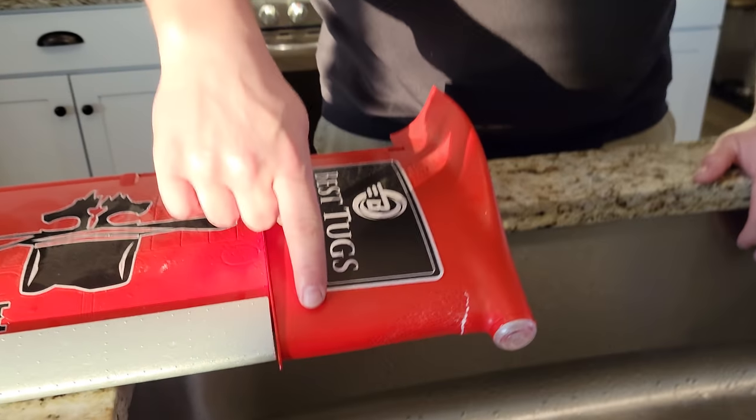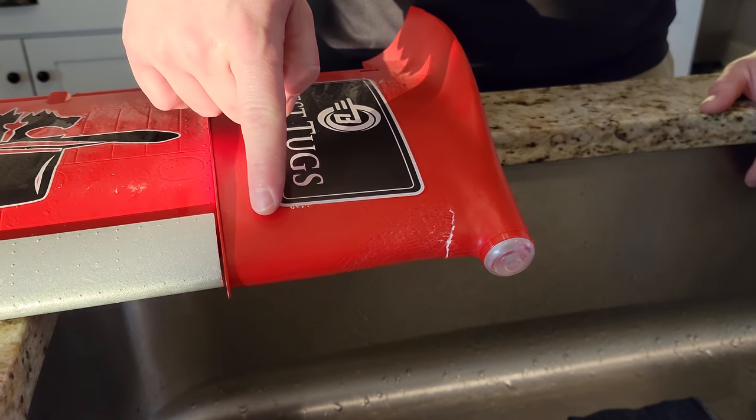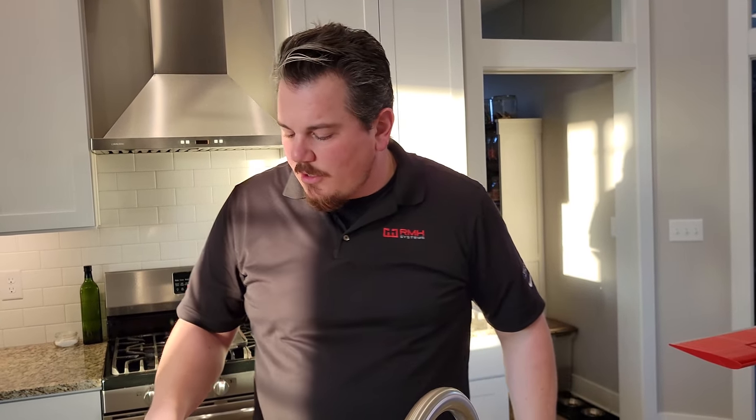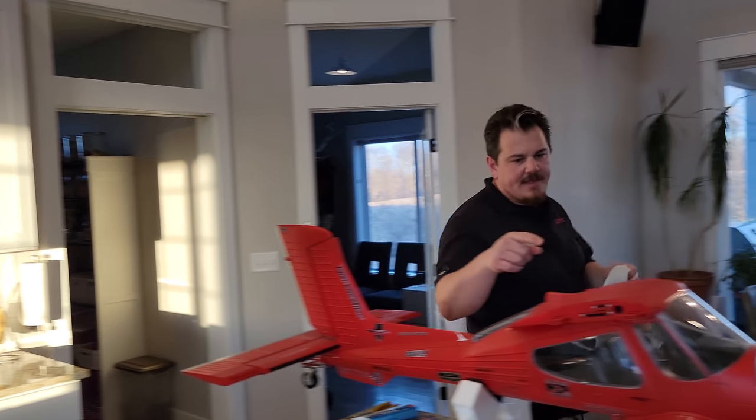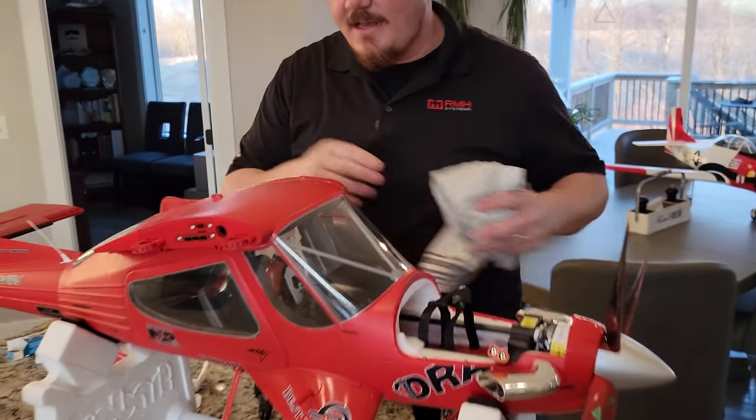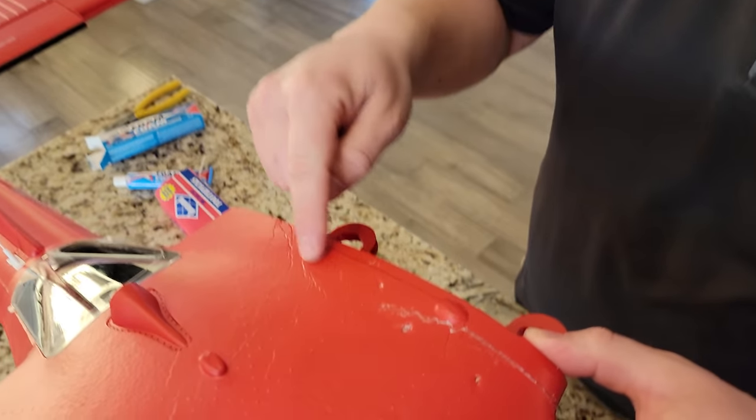Now, you'll also notice that this is going to discolor the paint a little teeny bit. It's going to make it look older than the other paint that's around it. So when you do this, it's a little bit of a trade-off. You have to decide if it's worth trying to get it perfect or not. And then same thing right here, where we've got these sort of stretch marks, if you will, or whatever you want to call that.